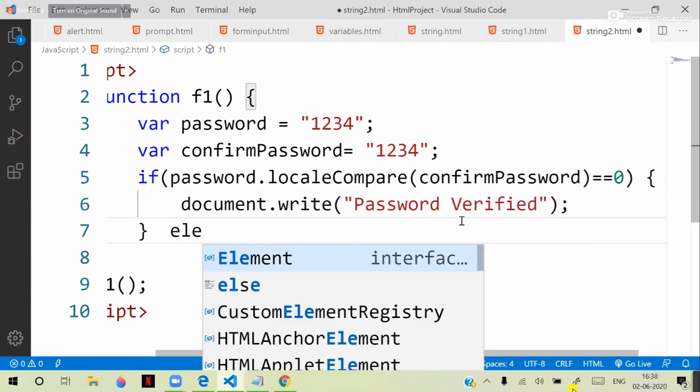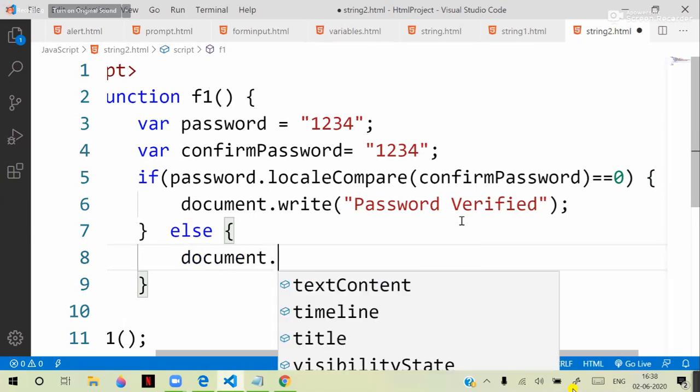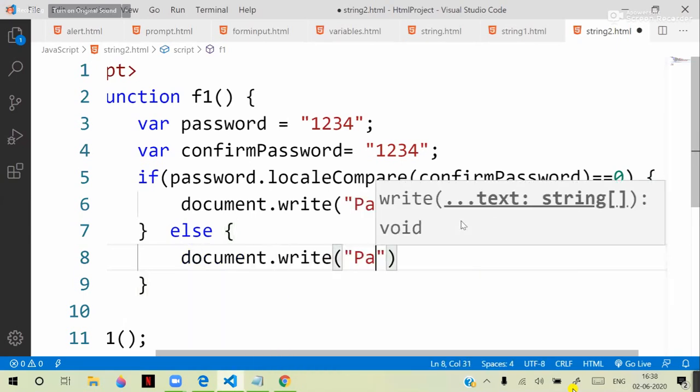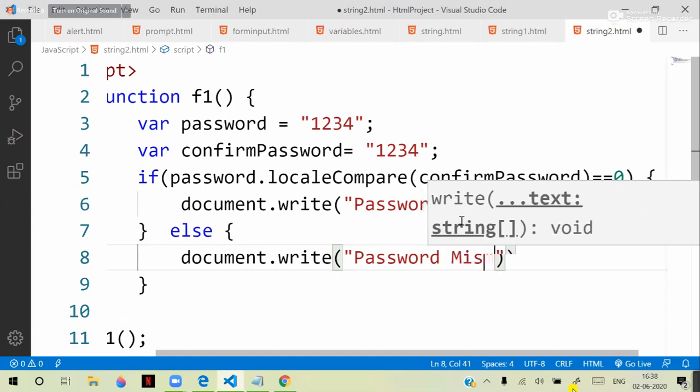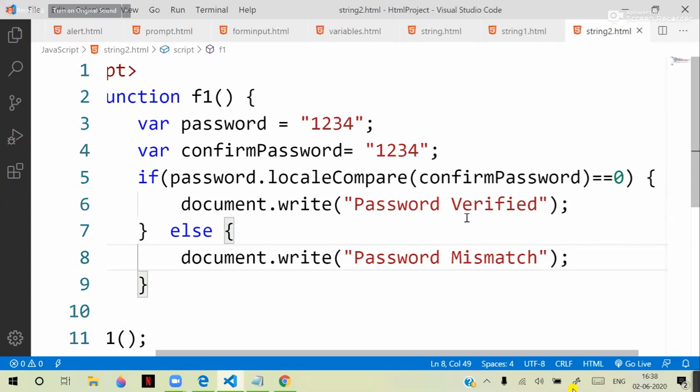Else, document dot write "password mismatch". Like this we are comparing.